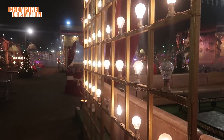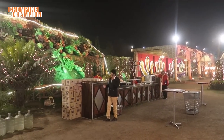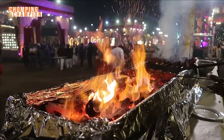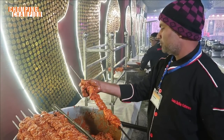The sun has quietly gone down the urban horizon and it's night now. It's only around 7 pm. The venue is well lit up and it looks fab. The barbecue is getting ready and the spicy chicken tikka are put on the skewer. They have been marinating for quite a while.